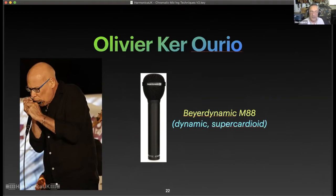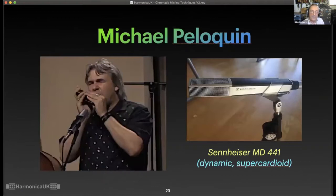This picture from the 2009 West Coast Jazz Harmonica Summit is Michael Pelican, and he likes to use hand effects for subtle tone variation while he's playing, and that requires a bit of distance between the player and the microphone. The Sennheiser MD441 with its supercardioid pattern is great for this, as it does a good job of rejecting audio that's not emanating from in front of the mic, allowing the audio engineer to tweak the EQ on the harmonica mic without much impact on the sound of other instruments.